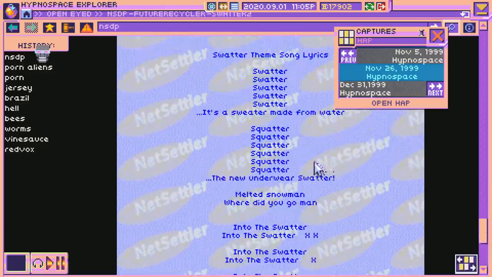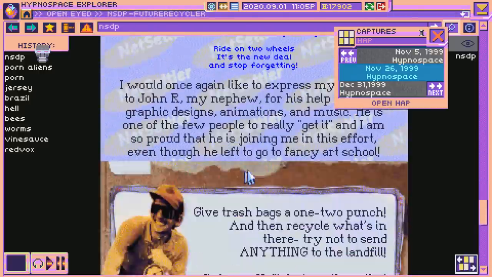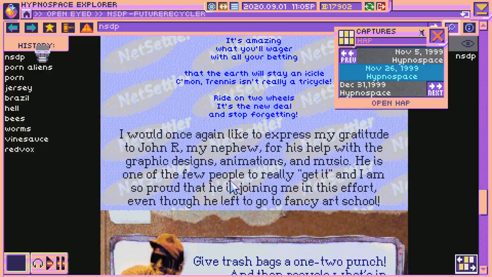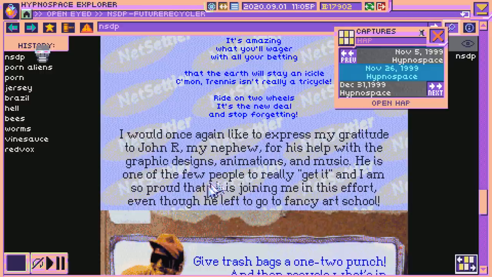Oh. Well, you sold me. I'd like to invest. In your sweater, or are you sweating? It's amazing what you wager with all your betting. I just want to express my gratitude to John R., my nephew, for his help with the graphic designs, animations, and music. He is one of the few people to really get it. I am so proud that he is joining me in this effort.